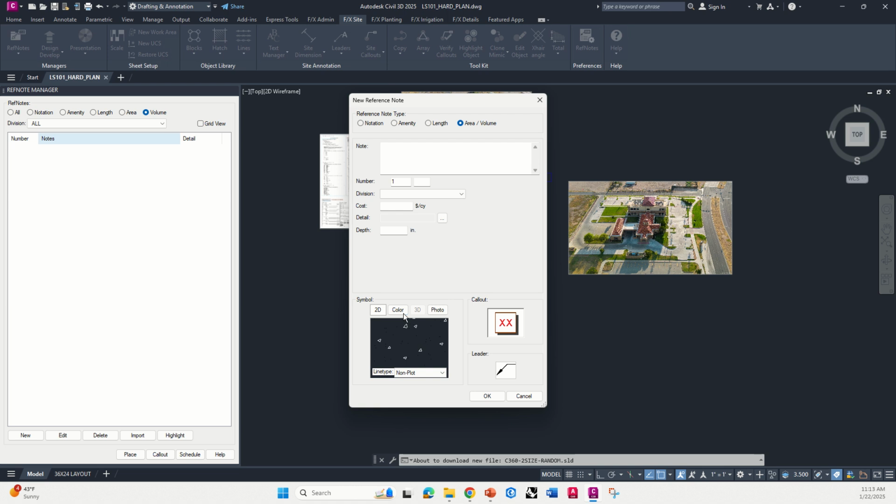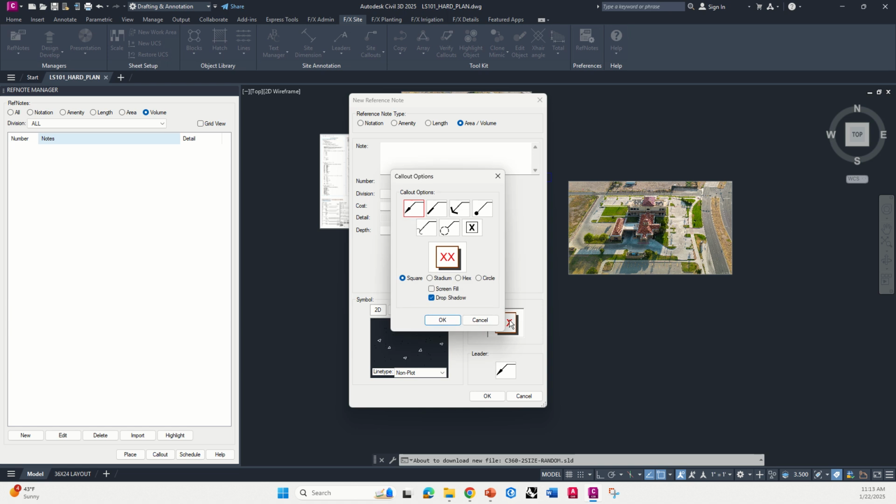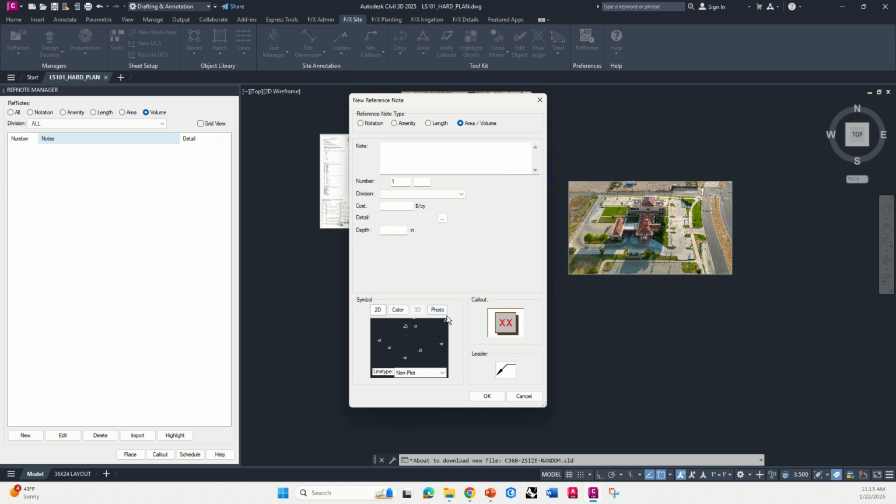Now we don't need to choose a color because CDs are always in black and white. And this is important to note, your line type ends up going on no plot, and that's gonna make sense in a minute. But just leave that alone. And then for your call out, make sure that's a screen fill. That gives you a white background behind the number. And I personally like this arrow, and this is one time where I do like a drop shadow because it just helps it pop. Now we need to write the note from scratch.